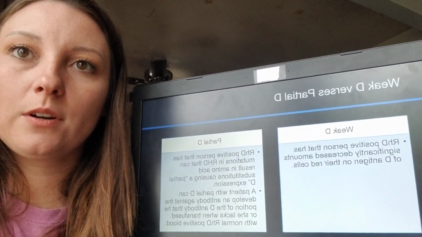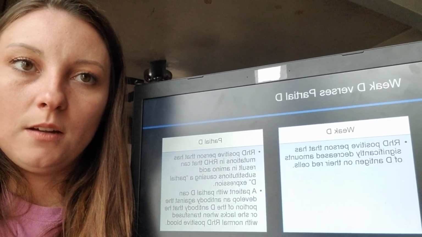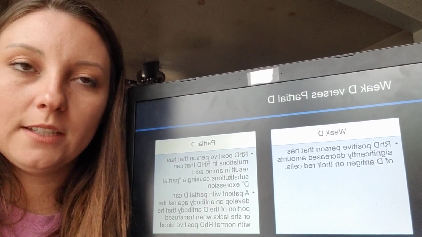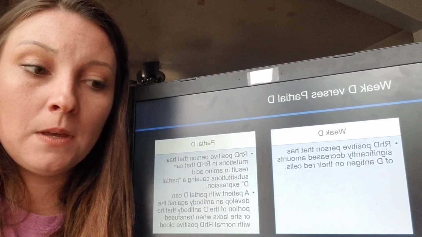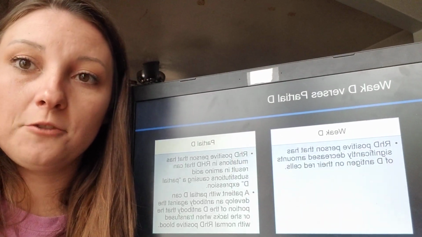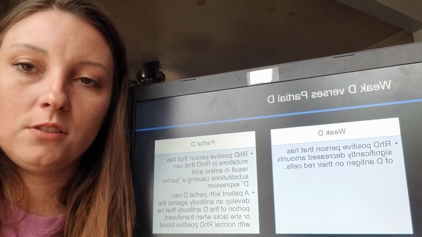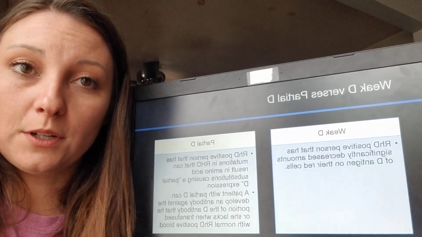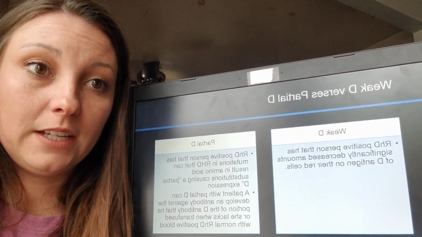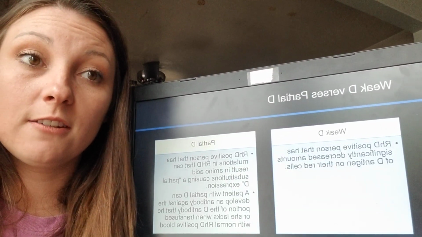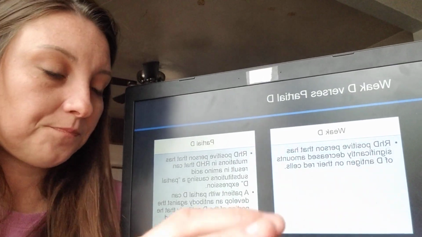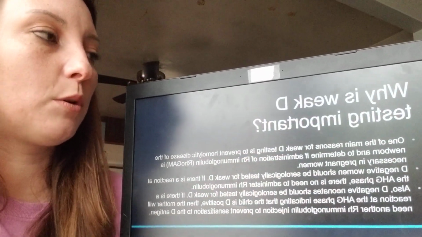Okay, and so it's really important, of course, to understand weak D versus partial D. Weak D is normal D on the cells, just less of it. Partial D is an actual mutation on chromosome 1 that causes not a full D antigen to be formed. And so that's where Dr. Schwartz had also mentioned in lecture that a patient, which I find really interesting, a patient that is Rh positive can form an anti-D if they just have a partial D antigen. So it's weak D versus partial D.